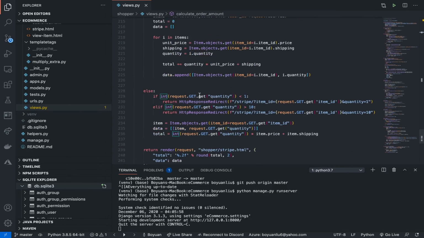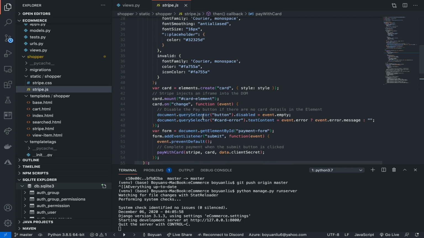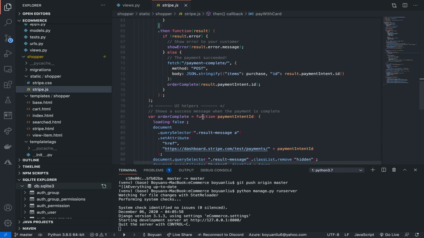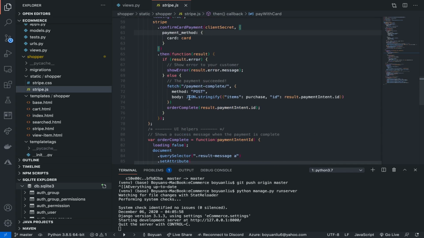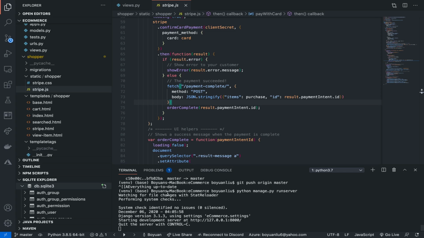Okay, now let's take a look at what should happen when you complete this order. We're going to pick up from the stripe.js, and here's order complete, which is pretty much when the order is completed. Here, what we might want to do is write a fetch that says payment complete.